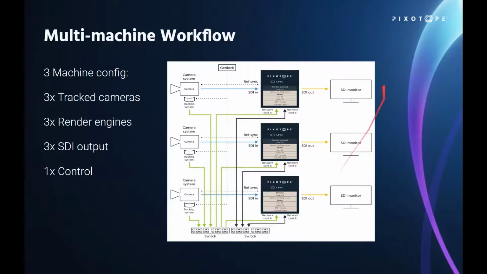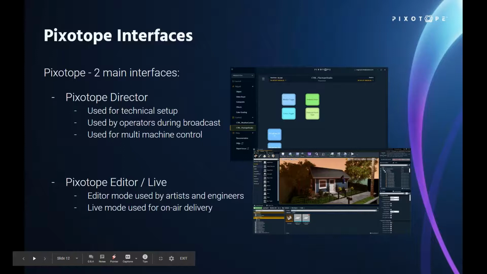Now, each of these is showing its own monitor. We typically run Director on each of these machines, and one of the Directors acts as the master. So that's a typical setup. What we've got here for you today is 2 systems set up, not the third. Let's just talk a little bit now about our interfaces and what we do, and then hopefully we will have got those scenes set up.